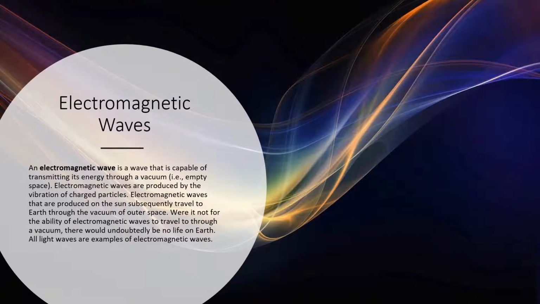Now, waves can be broken down into two categories. We have electromagnetic waves. Electromagnetic waves are waves that can actually transmit energy through a vacuum. So light from the sun comes to us because it's an electromagnetic wave. It can travel through the vacuum of space and get to us, and we can actually see stuff, and we get all the colors, all these kinds of things. All that stuff's actually coming through electromagnetic radiation. You've got things like your microwaves. You've got lots of different EM waves.